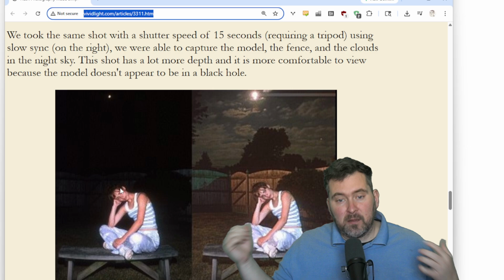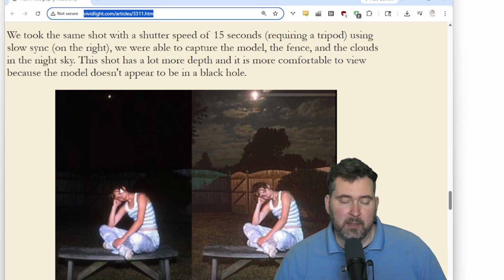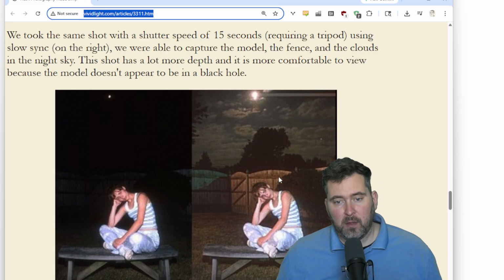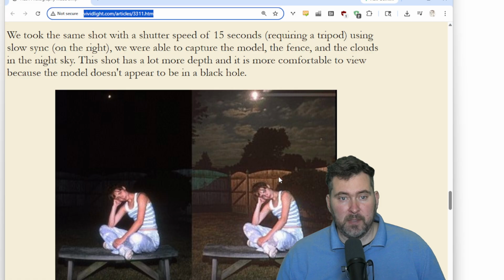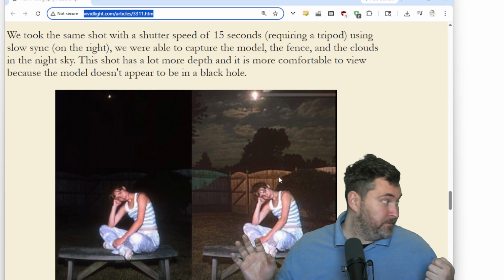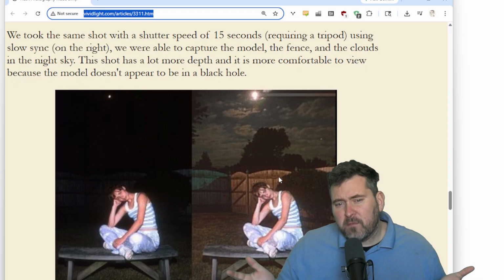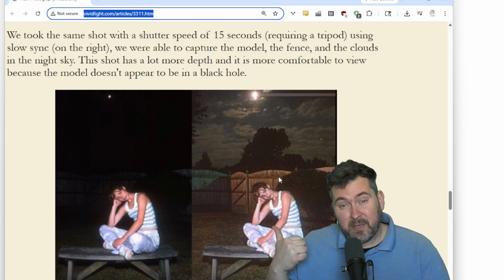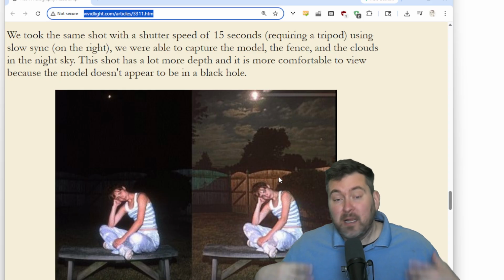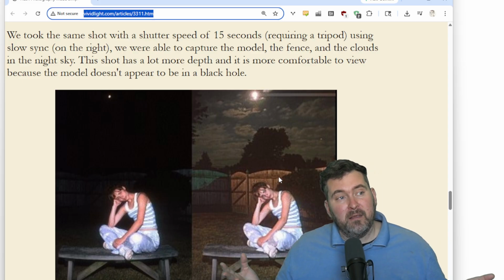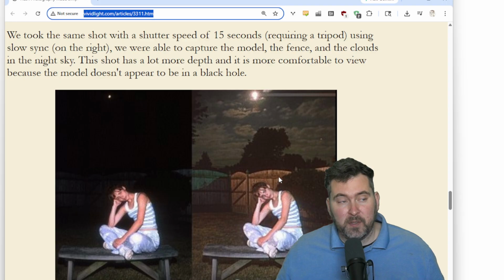But it fails to capture some of the things in the background. Now, this is a nighttime photo, and in the second photo, they took a very long time-lapse photo with a shutter speed of 15 seconds. Of course, that means that the light was available for 15 seconds. It seems like a more fun, a better picture, but the problem is, can you really get somebody to sit down for 15 seconds? Not typically. So that's what flash photography will do for you.